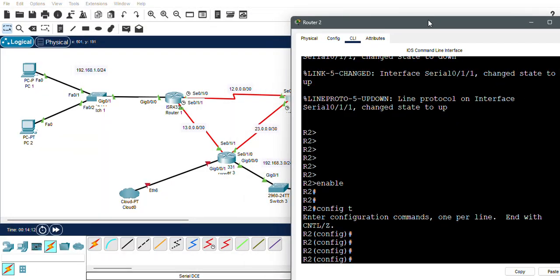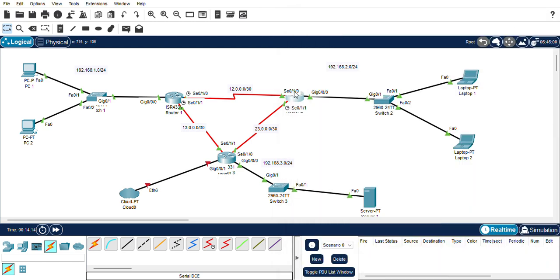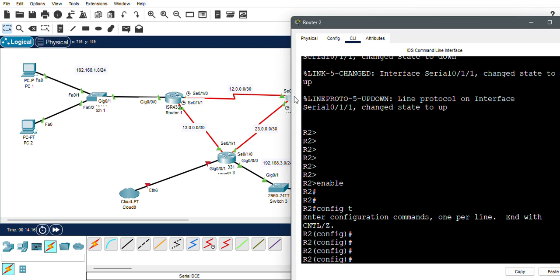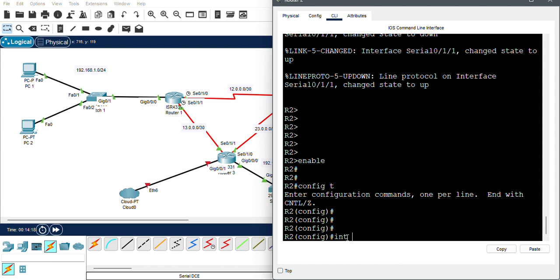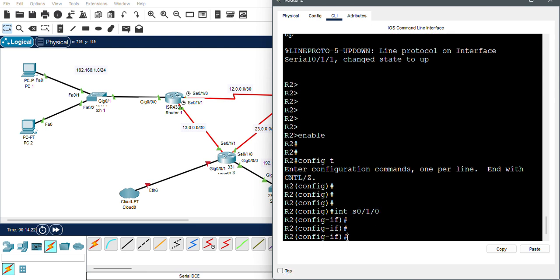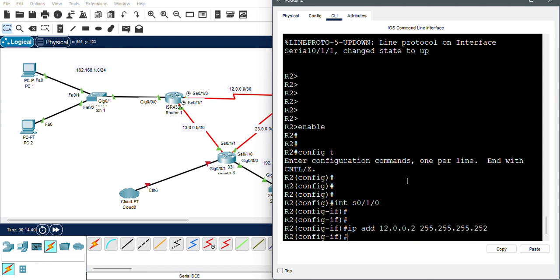The interface going to R1 is S0/1/0. Interface S0/1/0. And then again we give it an IP address 12.0.0.2, because I gave router 1 .1, we're going to give it .2. 255.255.255.252. No shutdown.